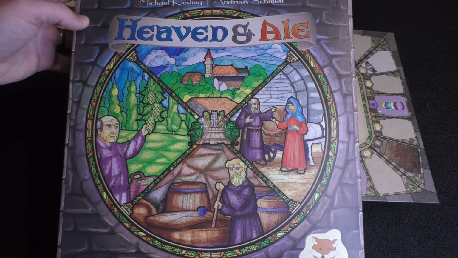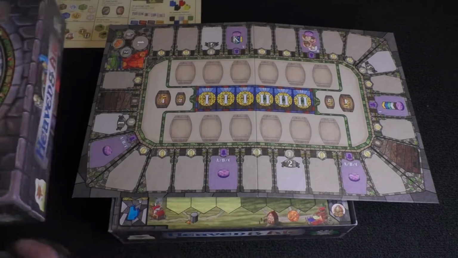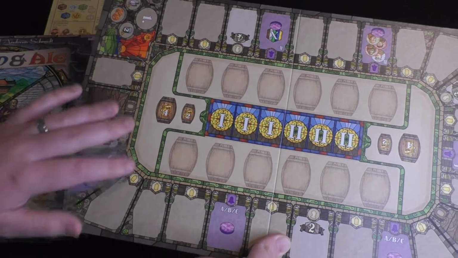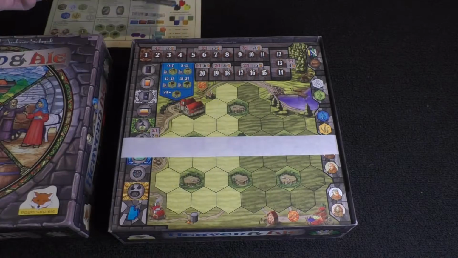I don't think it's necessarily that, but it kind of gives me a stained glass type vibe here on the cover. I'm not sure if that's exactly what they're going for, but that's the feeling I get, and I get a similar feeling from this, where you have some of these splashes of color throughout the board, which I think make it look really nice.